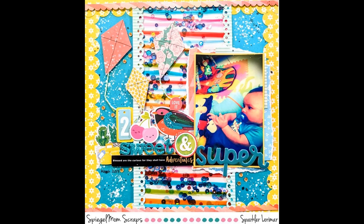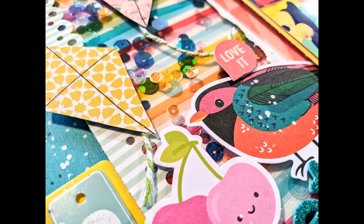Just look at those gorgeous sequins. I love how this all turned out.